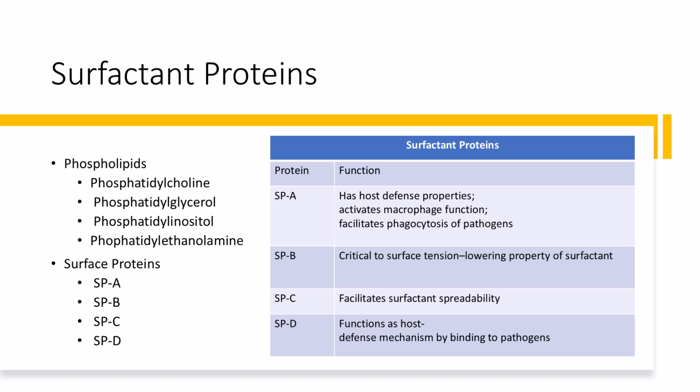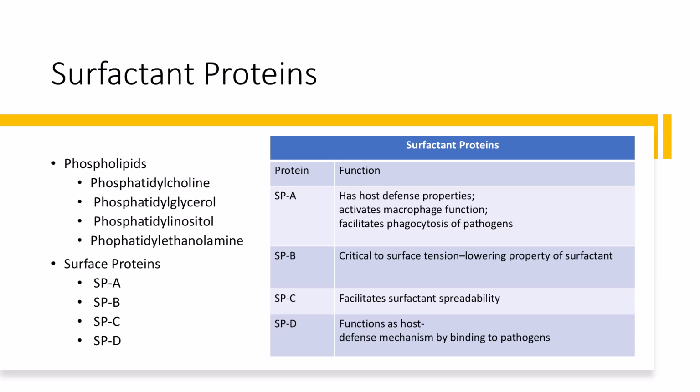Deficiencies or abnormalities in surfactant proteins can lead to severe respiratory conditions. For example, a lack of SPB is associated with fatal respiratory failure in newborns, as it is essential for surfactant function. Mutations in SPC can lead to chronic lung diseases, such as interstitial lung disease, due to impaired surfactant metabolism and alveolar stability. While SPA and SPD are not directly involved in surface tension reduction, their absence can increase susceptibility to lung infections and inflammation.